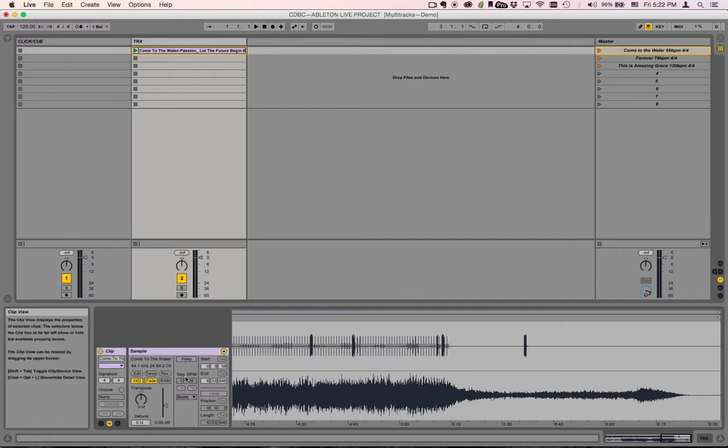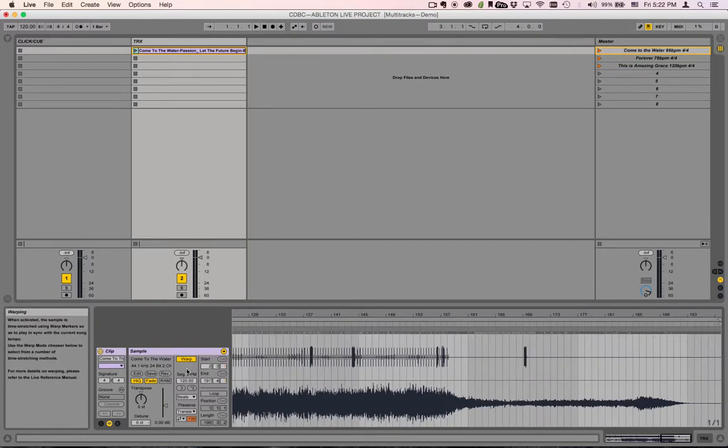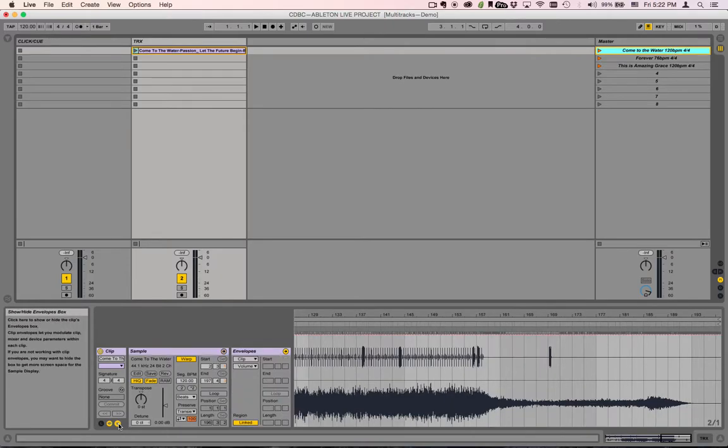So what I'm going to do, I'm going to hit warp. Now this song is saying 120 BPM, and that's fine. That means that I need to change this up here to 120 after I hit warp. Okay, I'm going to come over here. In my envelopes, I've got to actually see, not the clip, but I want to see in the mixer. I want to come down to track volume so that I can actually fade it out.